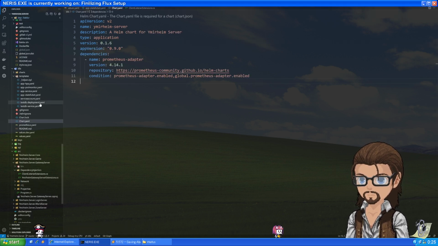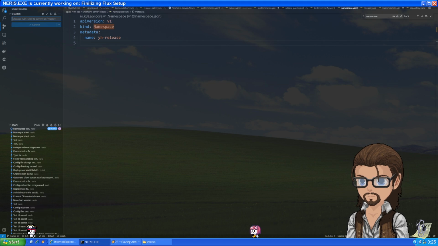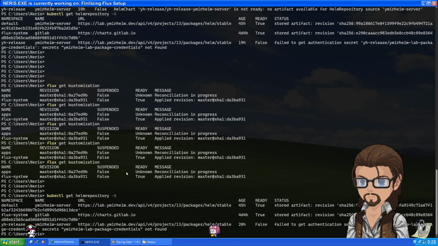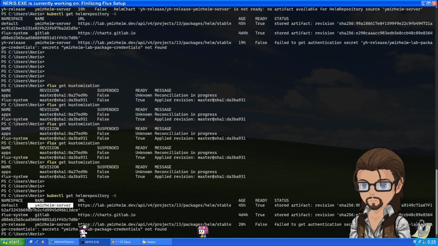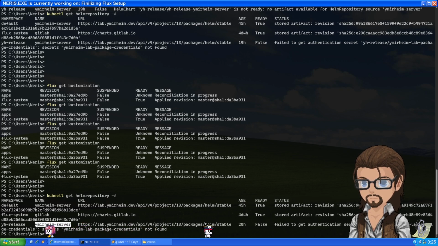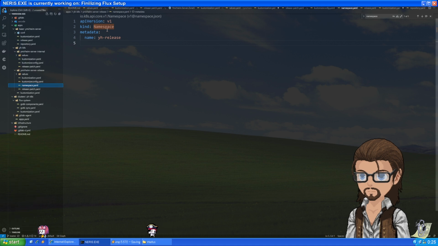Why? These two repositories should be gone, but instead, another one should have been created in the Flux system repository.